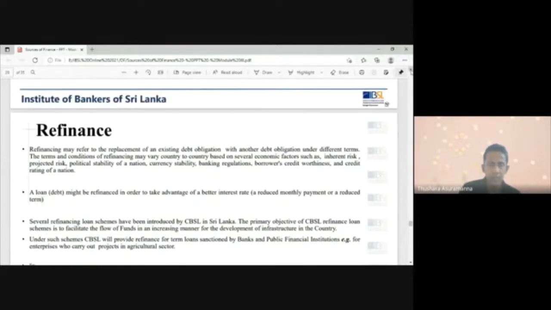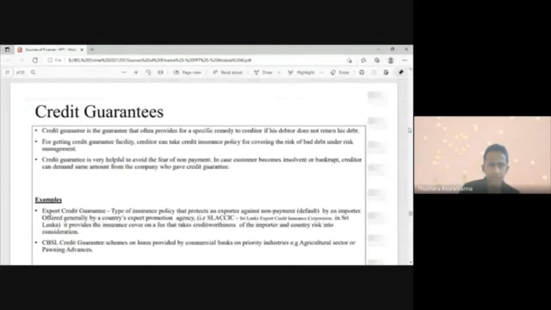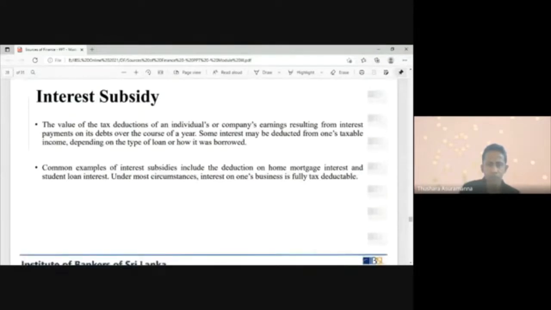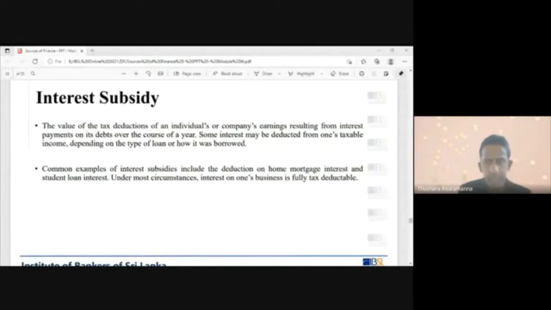Now this one is another option. Interest subsidy. This is also something we can sometimes see in the Sri Lankan market, where there is interest subsidy, not exactly for the entrepreneurs, but for some other players in the market. Now, a classic example is, let's say you are a person working for some entity in Sri Lanka. So you take some loans from a bank. For that you have to pay capital and interest. But your interest payments could be borne by your organization. It's a support, interest subsidy.